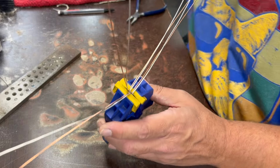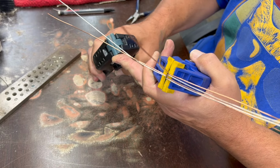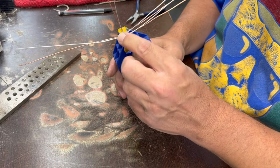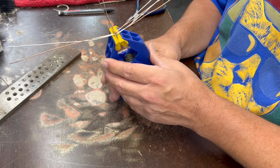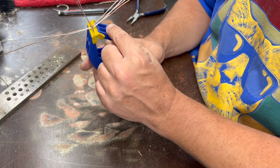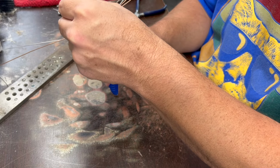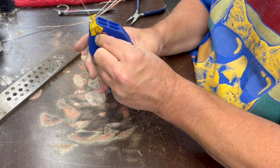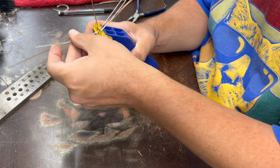So I realized that I grabbed the wrong clamp earlier. I grabbed the one that had plastic ends on it, which the wire slides in a little bit. I have this one left from some that I bought a long time ago that has rubber tips on it, and it holds the wire really well, so I meant to grab that one. So what I did was I bent the first two this way, the second two that way, the third two this way, and then these ones on the end, I'm going to bend across the other ones like that and pull them down into the clamp like that.